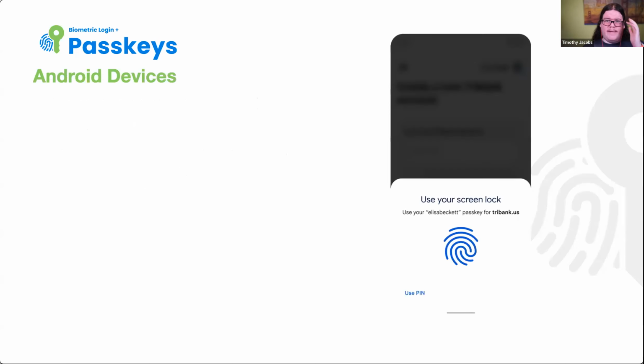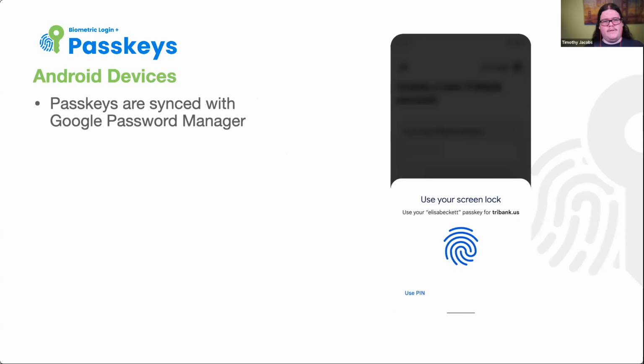Android just recently published a blog post detailing their plans as well. They are syncing passkeys using Google Password Manager, so that's kind of built into Chrome and your Android devices. So you can use Google Password Manager and have the same experience. And this is going to be releasing in the fall later this year, or I guess maybe winter. We'll see, December 21st, something like that. But Google has announced their intentions to launch it later this year. But we'll get into a demo showing off an early version of that using Chrome.